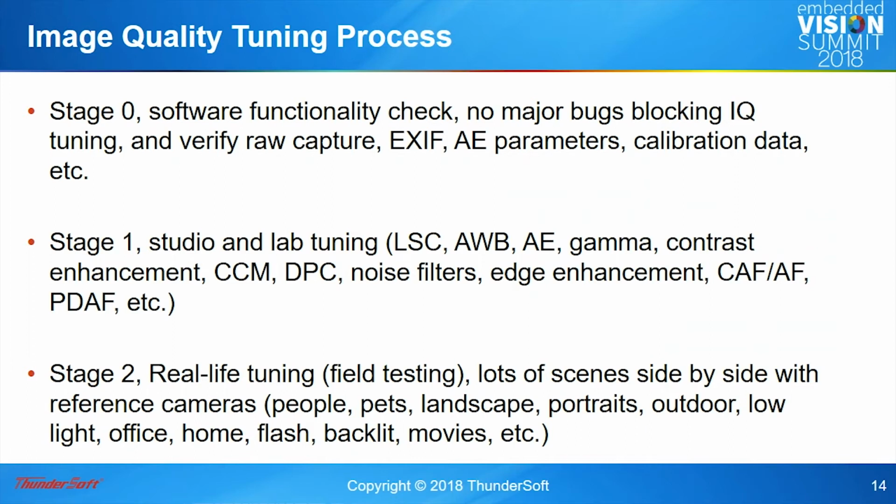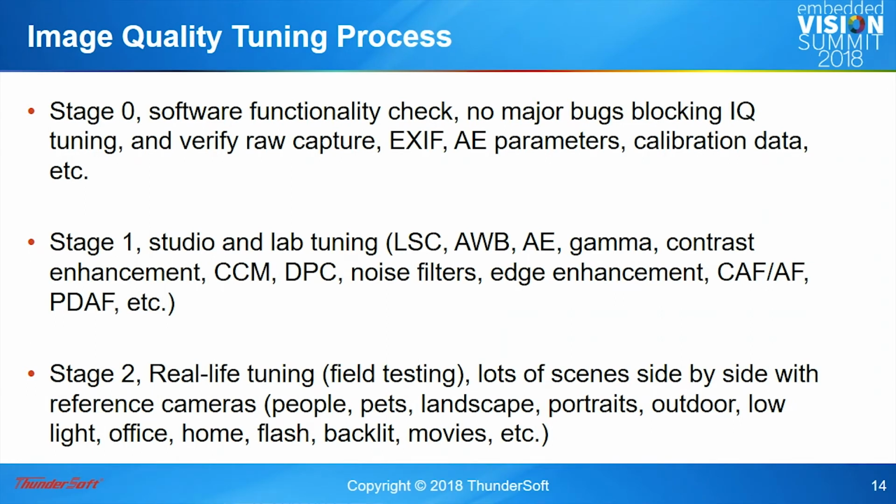So how do we tune? Basically, tuning itself depends on some basic stuff like the software baseline and software functionalities. You have to check and make sure that the driver is well developed, and there are no major defects in the driver which block the image quality tuning process. So I have to verify the raw capture, raw data, EXIF, AE parameters, and also the module calibration data, which are well defined. Then this is the first stage.